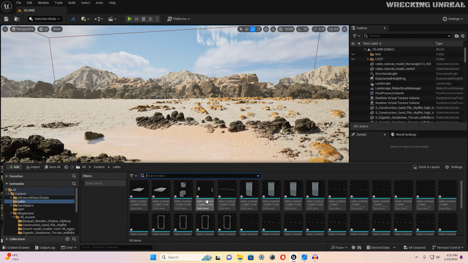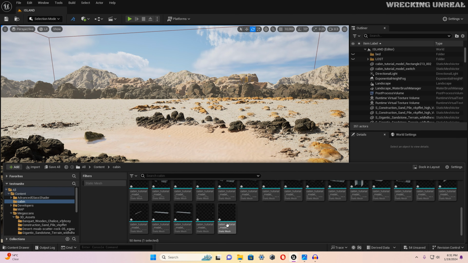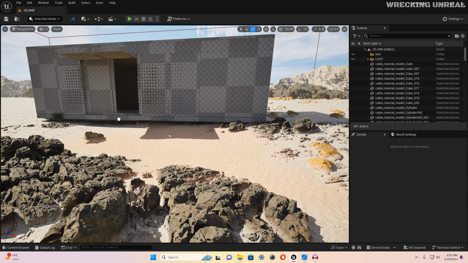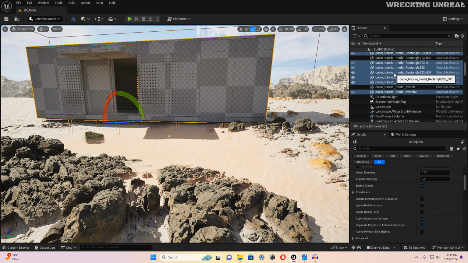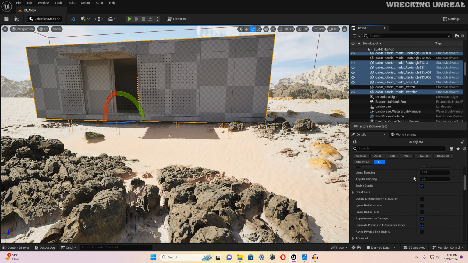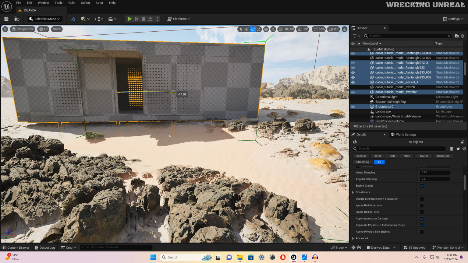So these are the static meshes for our cabin. You just need to select the first one, go to the last one and drag this to your map like this. You need to right click here and group all of these, and you can rotate it like this.